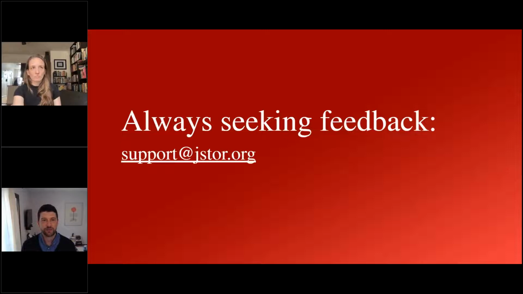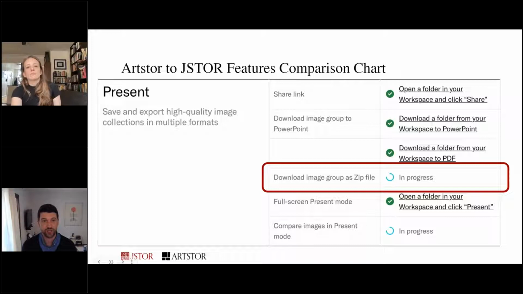So now that Dana's covered the changes from last year, I'll take us through what's coming up. And understandably, we've had a lot of questions, not just about what's happened, what's changed, but what's coming up in the future. And I really feel like we can do a better job of being transparent about what's coming up, what we're working on, and why, and when you should expect to see some of this. And so I'm going to follow the guidelines that we're setting on this new feature comparison chart that's going to be available on that welcome page that Dana just went through.